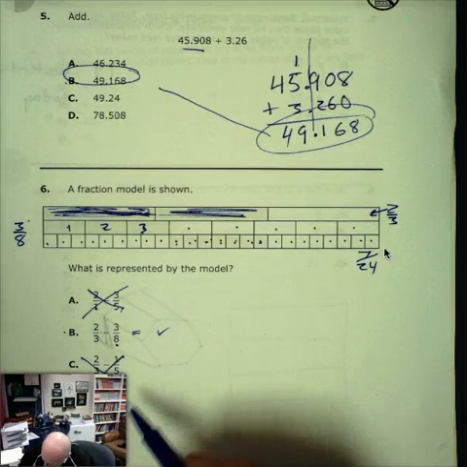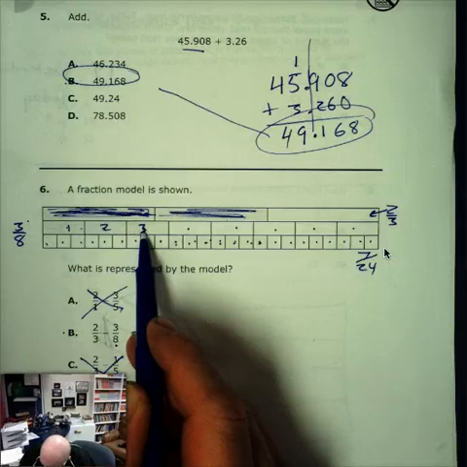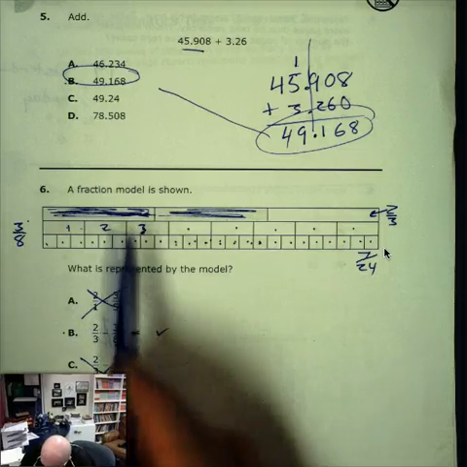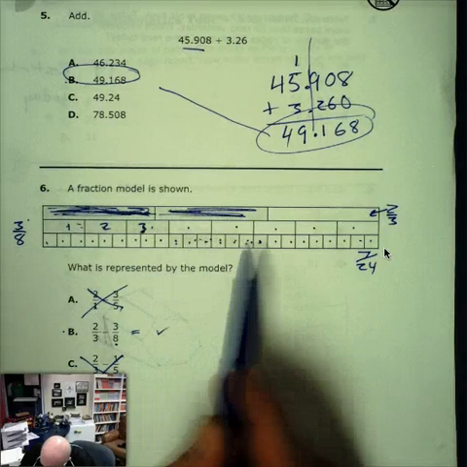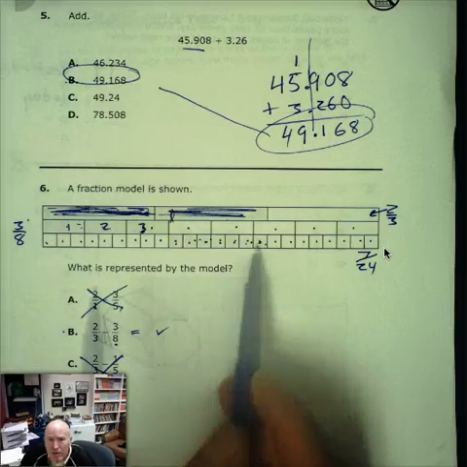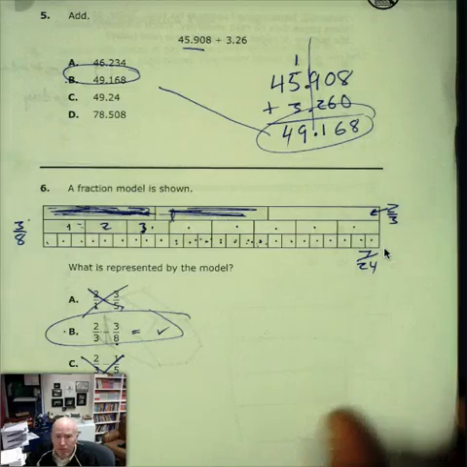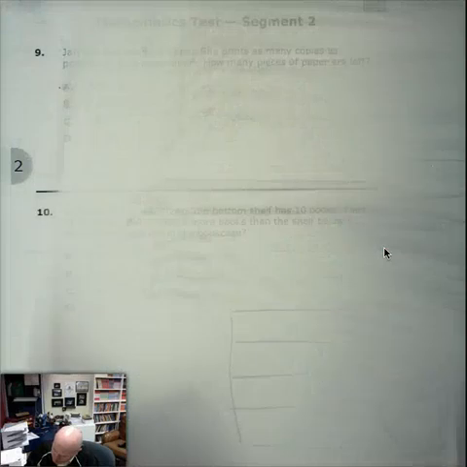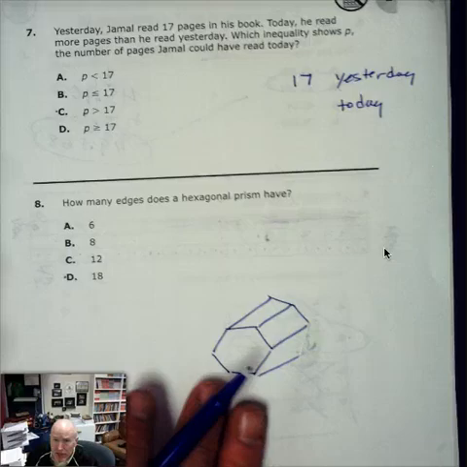3/8 minus 7/24. Well, here's the 3/8, but I'm not really taking the 7/24 from it. I've got that slid over, so I see the problem. 2/3 minus 3/8 leaves me this much left over because I used this much of it, and this much is left. All right, so this is the correct answer right here. Tough problem. Start with the answers when you get on those and work backwards if you can't figure out what they're doing.